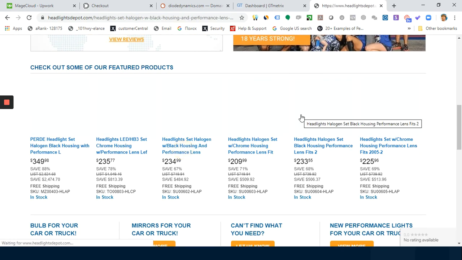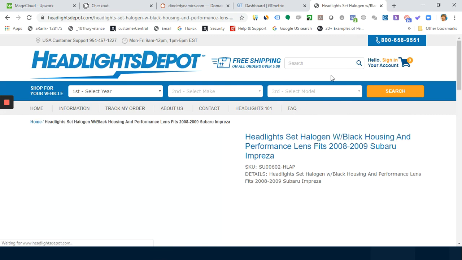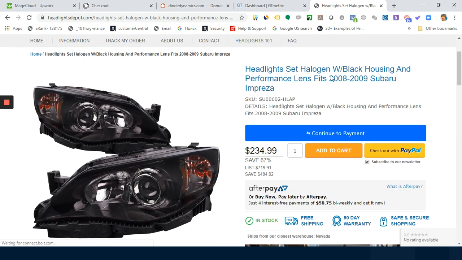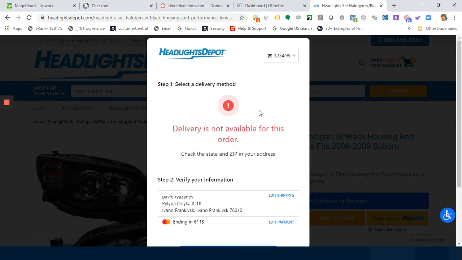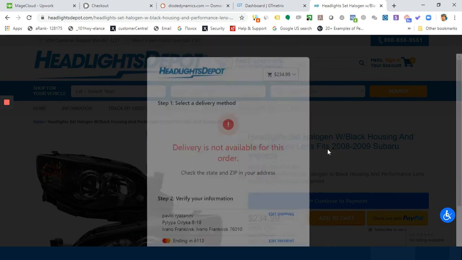So number one, which I really love about Bolt, they have a continue to payment here, right? Which can be right away on your detail page. So continue to payment and everything goes on. It's because it automatically detects my location, right? So it's really cool.